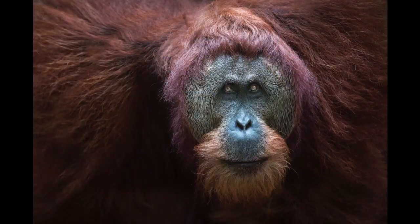Now we've got a photo of a male orangutan in Indonesia on the island of Sumatra. This is the Sumatran orangutan, which is highly endangered. There's only about 12,000 Sumatran orangutans left in the wild. There's also the slightly more famous Bornean orangutan, and there's more of those, but they're also endangered. And they're, of course, on the island of Borneo, which is part Indonesia, part Malaysia.